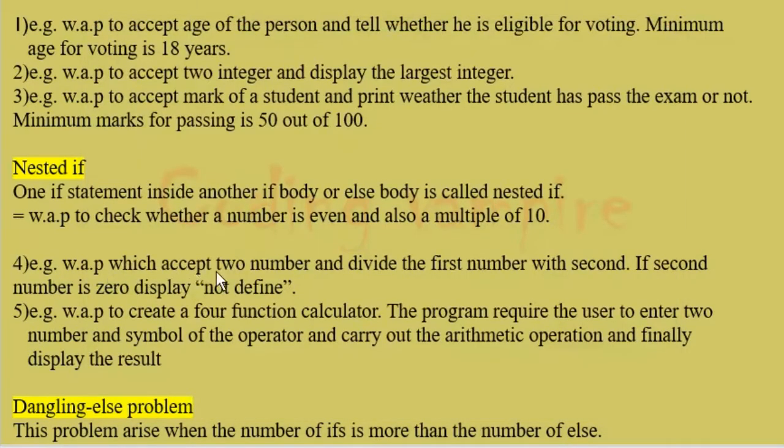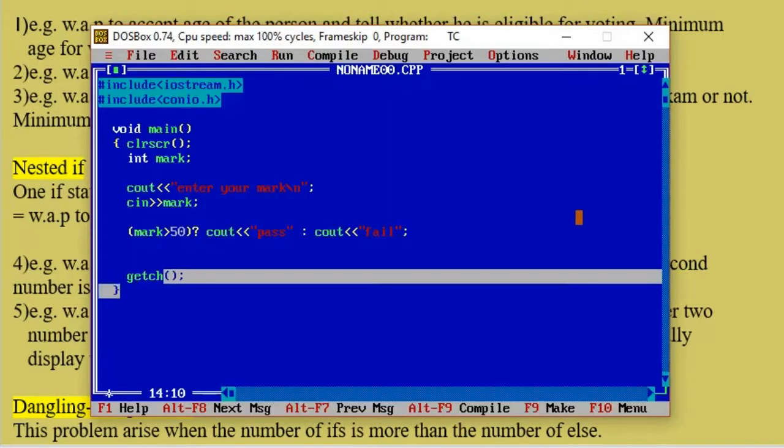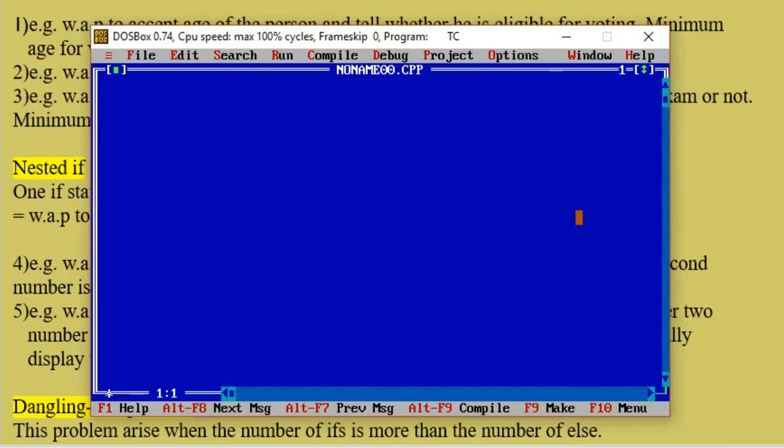Example 4: write a program which accepts two numbers and divides the first number by the second. If the second number is 0, display not defined. I want you to do the program by yourself. If you are not able to get the solution, you can see the answer. Now include two header files, iostream.h, void main, clear screen. I'll declare two variables a, b.